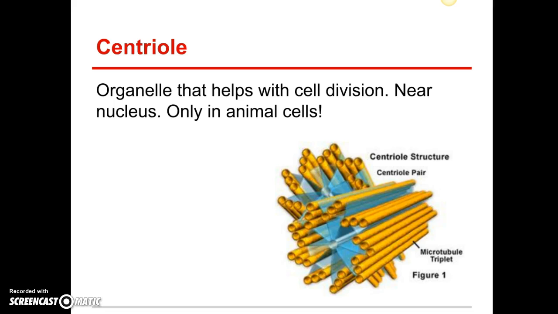I think of these like a fishing rod. You've got the reel on the bottom that has all the fishing line in it, and you reel that in when you're reeling your fish in when you catch a big one. The centriole is kind of like that. What it does is it latches on to parts of the nucleus and starts to pull them apart when we are dividing a cell. In some of your pictures, they're going to look like little tic-tacs right next to the nucleus. This is a much more detailed picture of them. You can see this is one centriole, and then this back here is another centriole, and we use them to help divide animal cells.